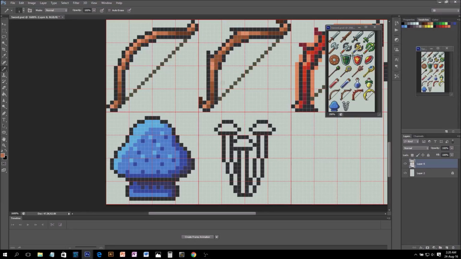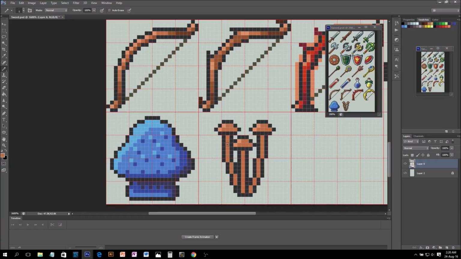So I'll start off with this colour. Give it a base colour. Alright, let's grab some highlights. Okay. Let's see.